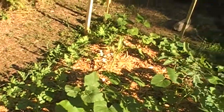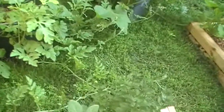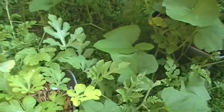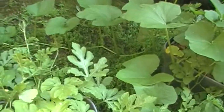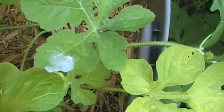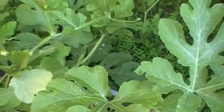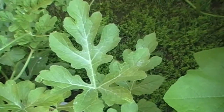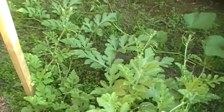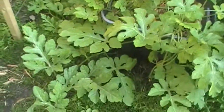Just a quick look through my watermelon. I don't know what it is that causes this white stuff on the plants. If anybody can tell me what causes that, I would appreciate it, because I saw it on some of my plants on my deck as well.